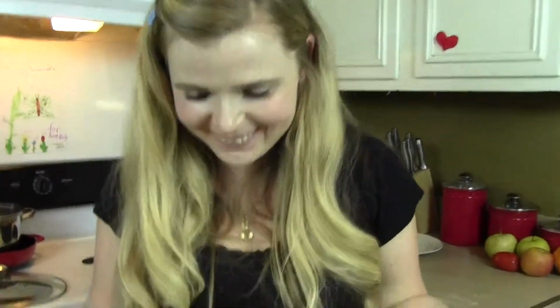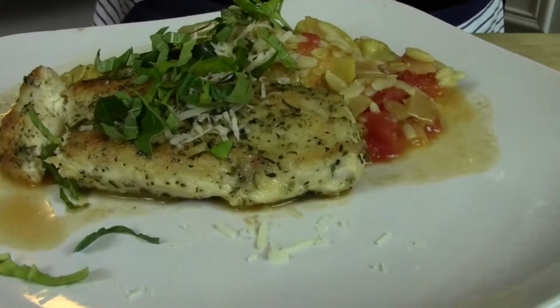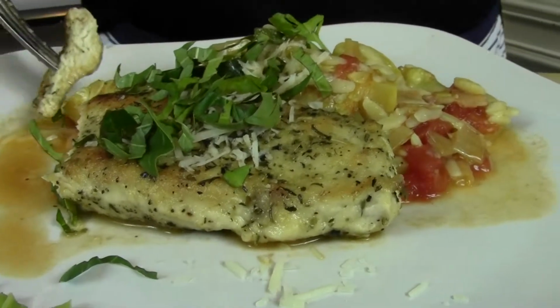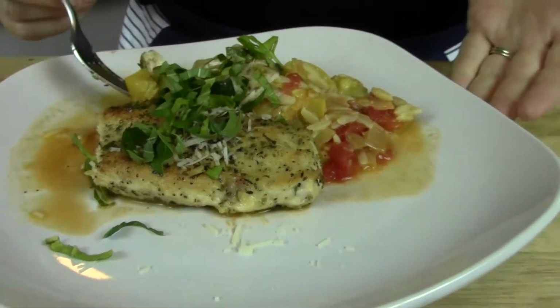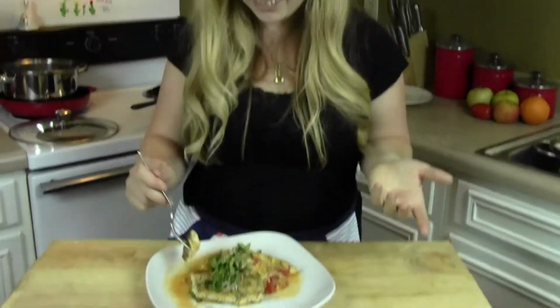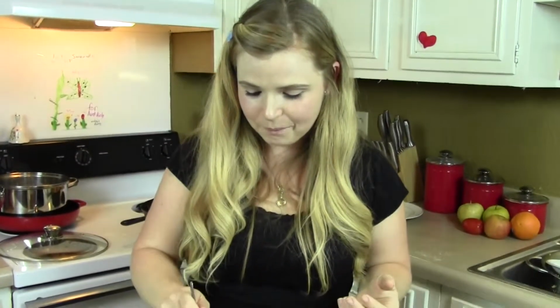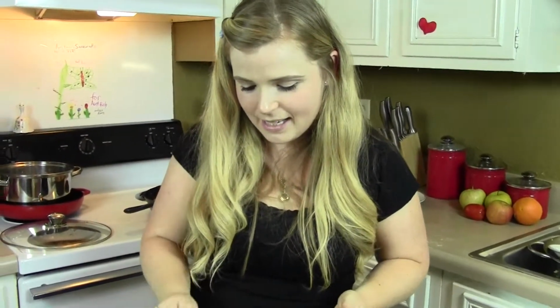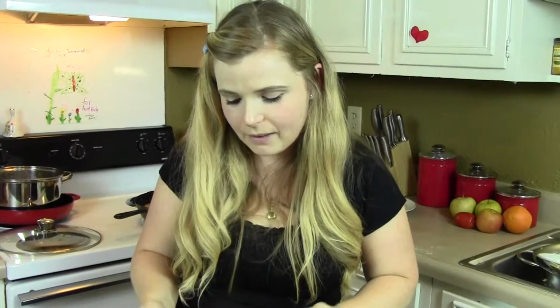It's done. Whoops, shoot. It looks beautiful. Look at it. See, and I topped it with a little bit of Parmesan cheese, a little bit more, and some basil. And look how colorful and beautiful it is. It's like a farewell to summer because it's officially fall now. So you can make this and get the goodness out of the tomatoes and the squash while they're perfect.